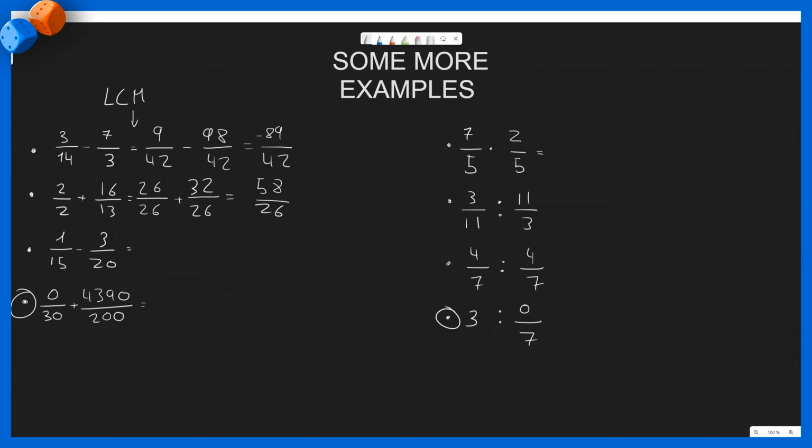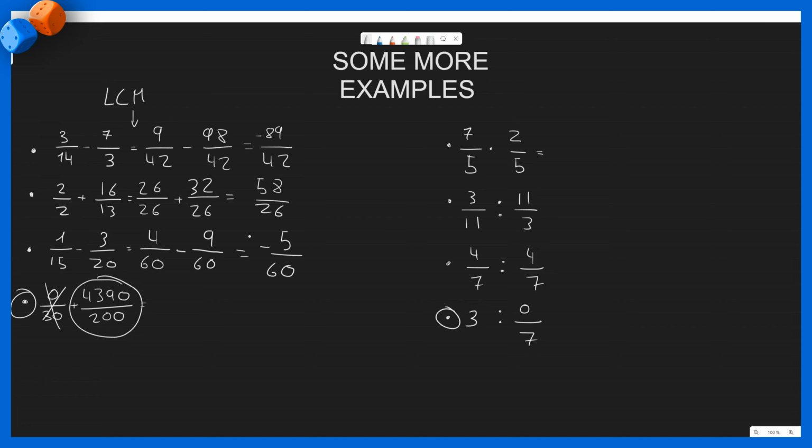Over here, the least common multiple between 15 and 20 is 60, so we get 60. We've multiplied this times 4, so the top also multiplied by 4, minus over 60. We multiplied here times 3, so the top times 3, 9, and we get minus 5 over 60. In this case, you know that 0 divided by anything is 0, so we can just omit this over here and the result will just be this.